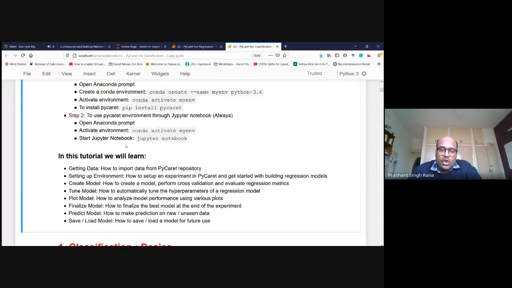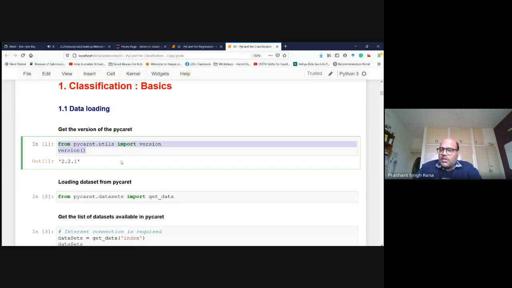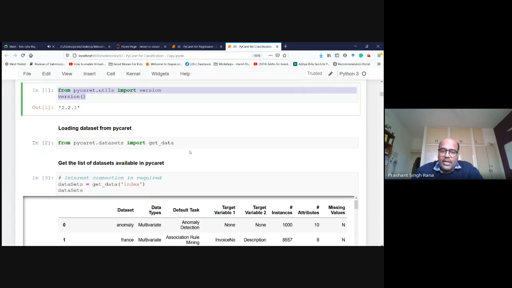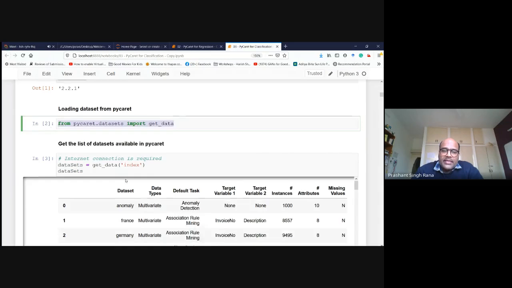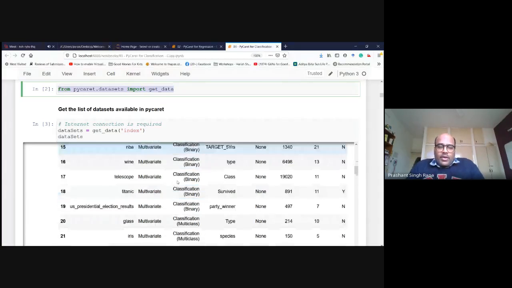So this is the way to install, the same thing. Now this is the live version. 90%, 95% of things are the same. Only 3 or 4 lines change when we are evaluating the models. Okay, so you will find it 99% the same. So that is a version. Loading the data set. If you pass the index, it will show you the different data set libraries. Okay.